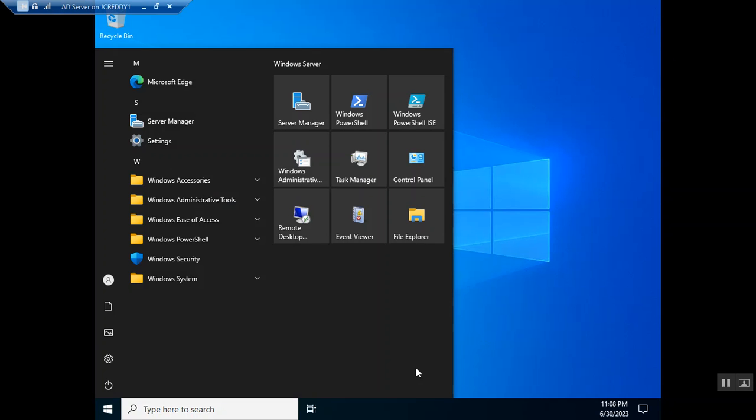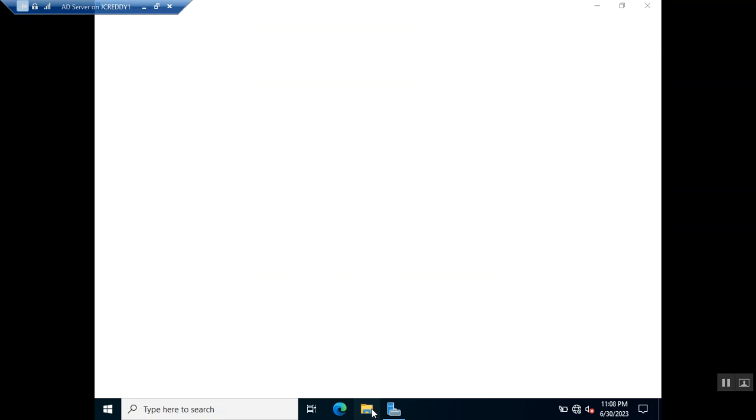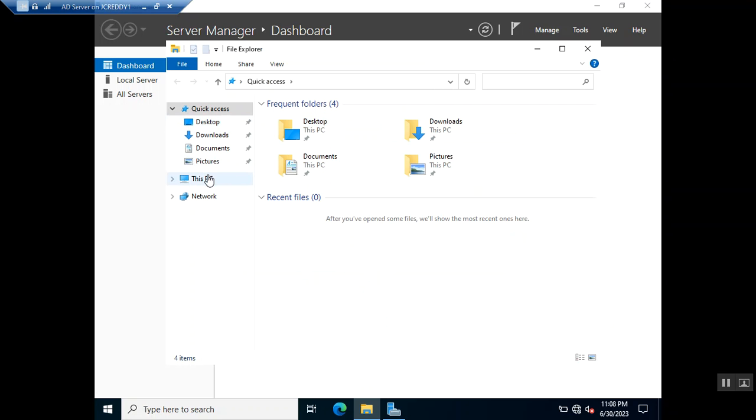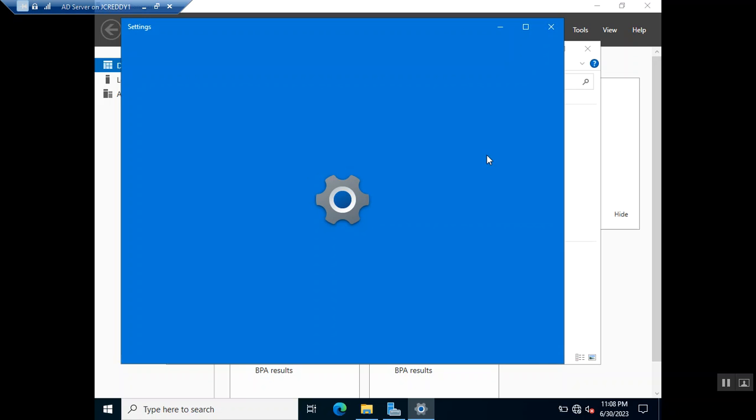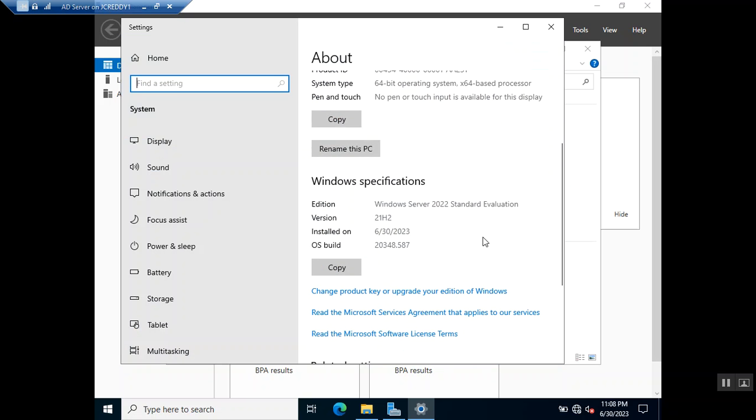But we haven't connected any network for this, so it won't show any IP. I created a VM with ISO by default, and we have installed the Evaluation Edition, right? We can see it is the Evaluation Edition. Once the evaluation expires, it will no longer function. I'll be creating a few more videos on how to convert the Evaluation Edition into a Standard or Datacenter edition. We can convert this then.